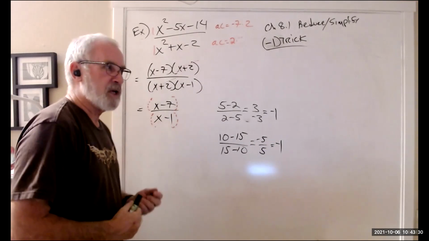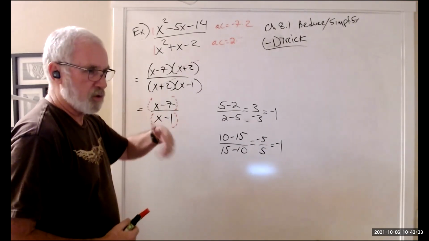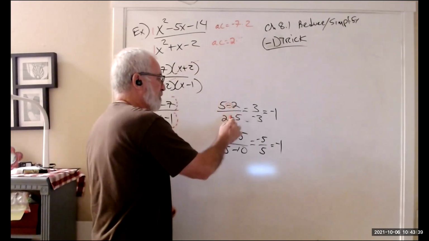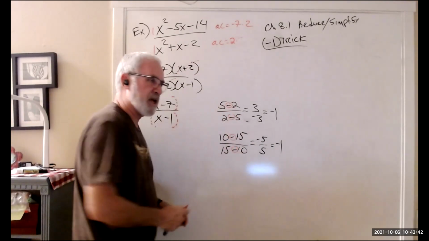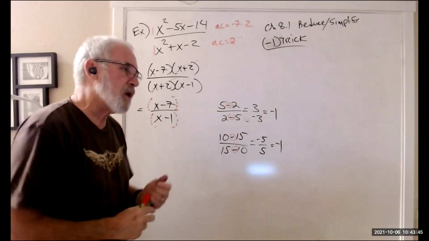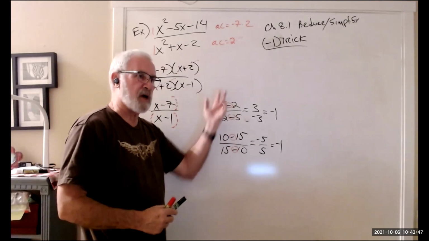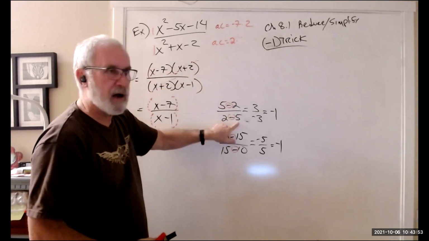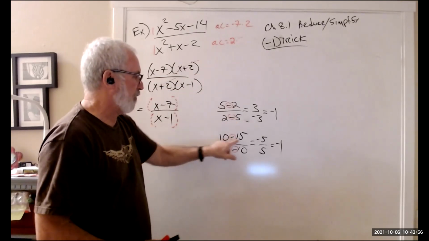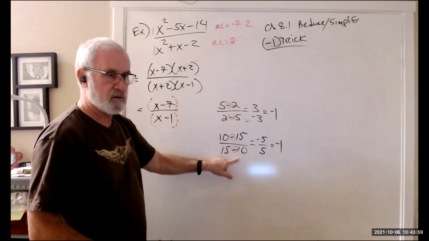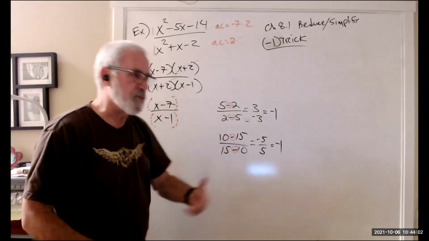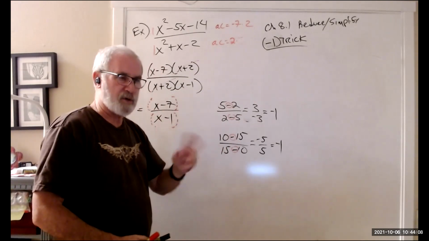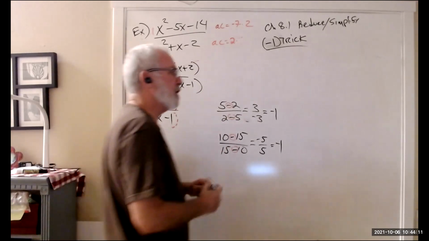Now, there's a couple things you need to see in this. I'm going to give you the algebra rule in just a second. First off, it only works if there are negatives, and it only works if all the numbers are the same, top and bottom, but reversed from each other. 2 minus 5, 5 minus 2; 10 minus 15, 15 minus 10. So it's got to be subtraction, it's got to be the same numbers, and they've got to be reversed from each other.